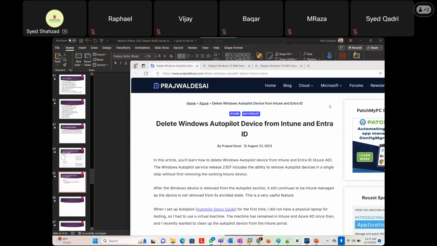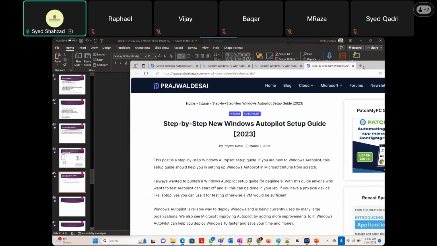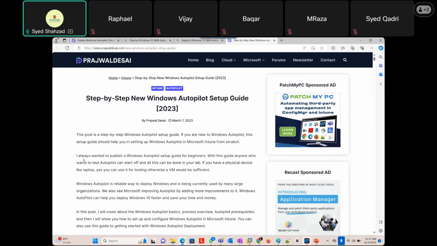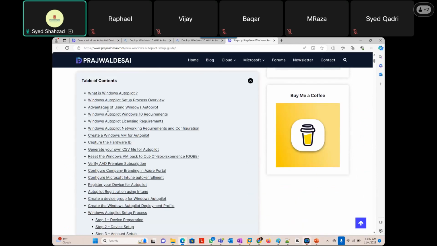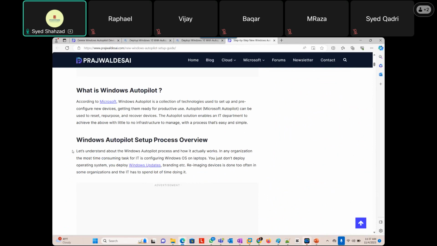So step by step, what is Autopilot? We have discussed it in the diagram. Windows Autopilot setup process overview. Let's understand the Windows Autopilot process and how it actually works in any organization.